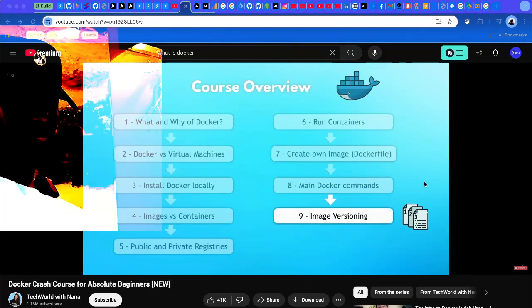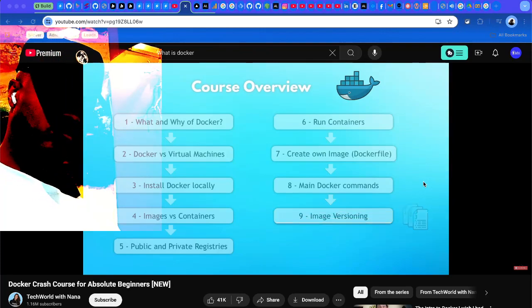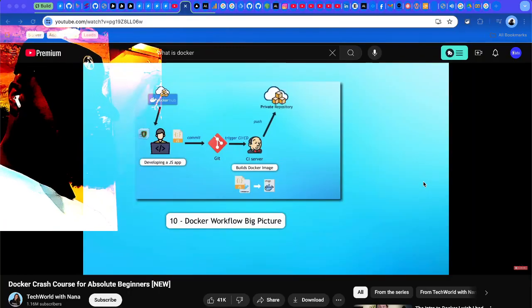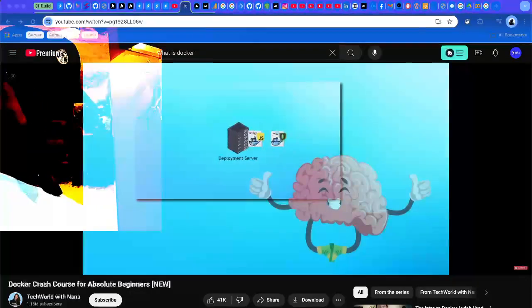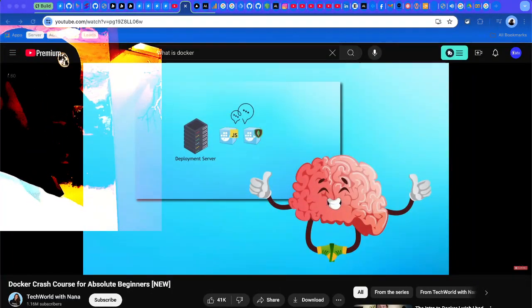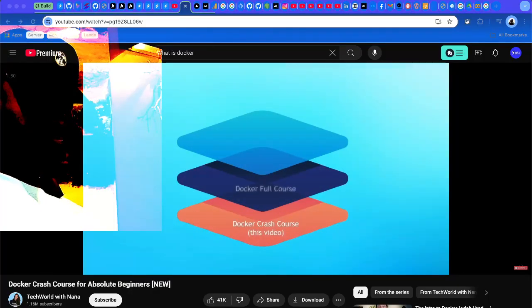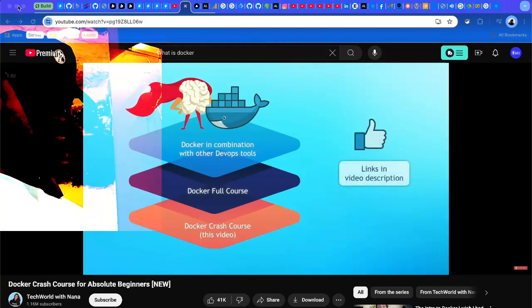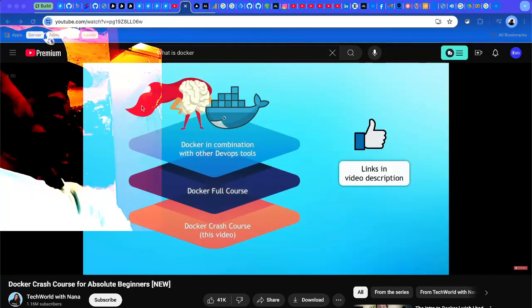And finally, after you've learned how to work with Docker, I will also explain with graphical animations how Docker fits in the big picture of software development and deployment process. So by the end of this video, you will feel way more confident about your knowledge and understanding in Docker and can easily build on that foundation knowledge to become a Docker power user if you want to. And under the video description, I'll provide some resources to learn even more about Docker and become more advanced in it.